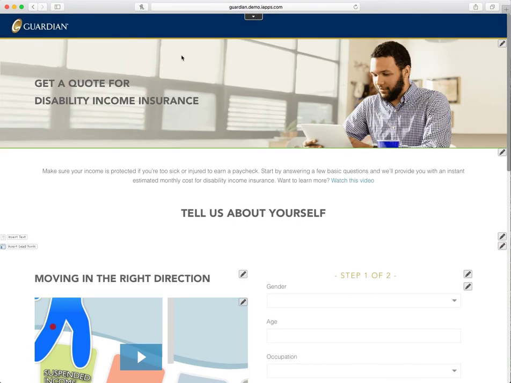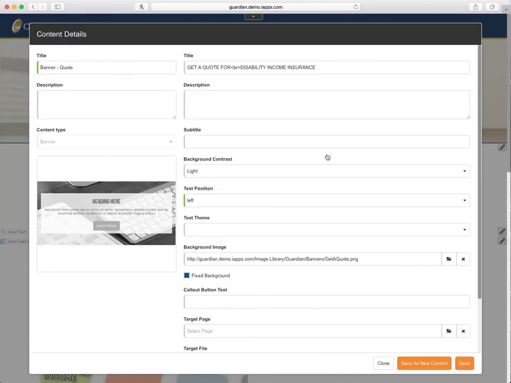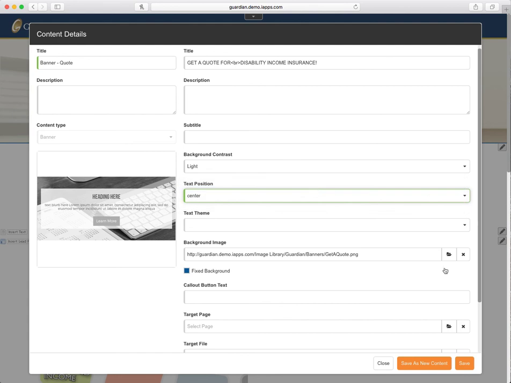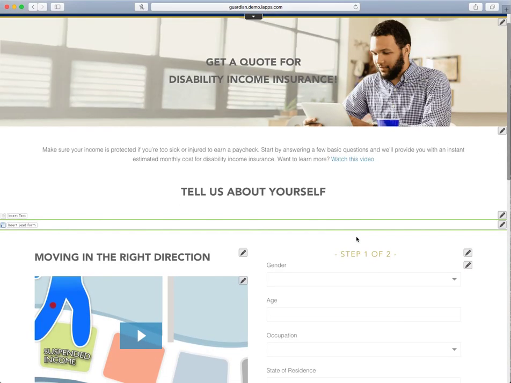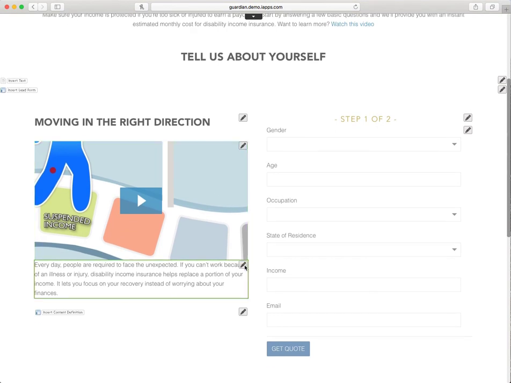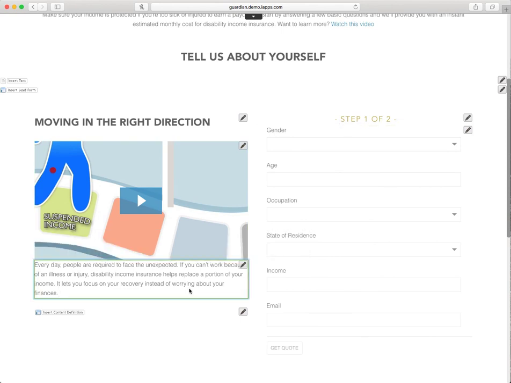So in this case, we've created this landing page, and we can manage, again, structured and unstructured content. Here's our banner at the top here. So if I want to go in here and edit some of this, I can go ahead and do that. I can change the contrast or positioning if I wanted to, right? Save that out, and then I can go into manage freeform content as well. So in this case, if I want to change this content directly inline, again, I have my WYSIWYG editor, very similar to the content manager experience here.